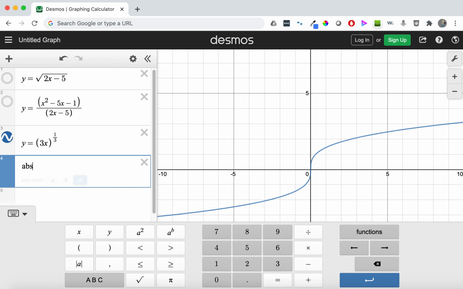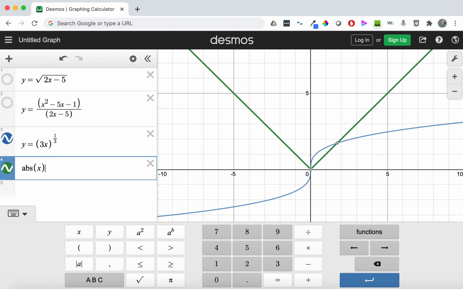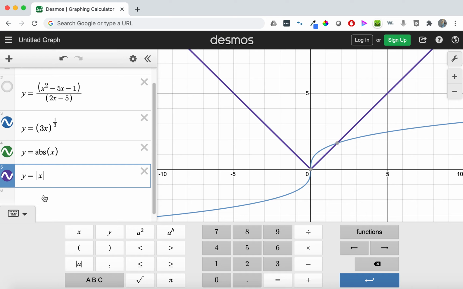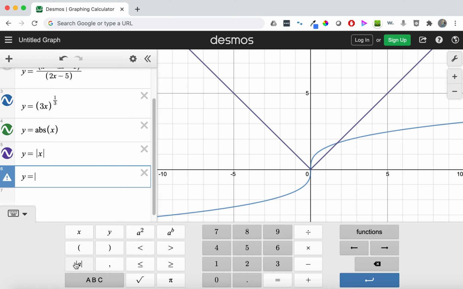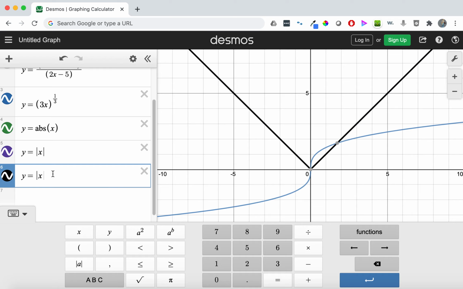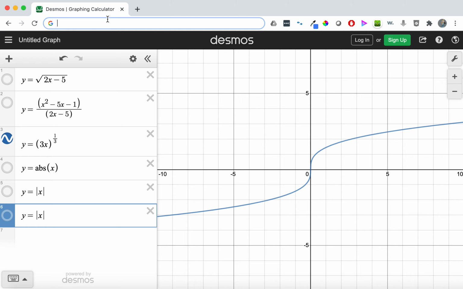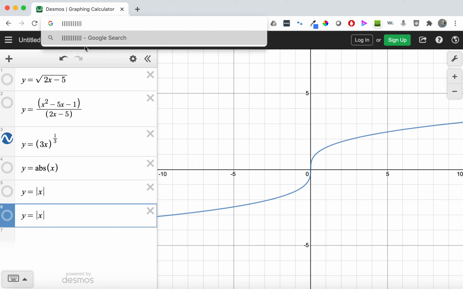Absolute value. I think on here you can do ABS. Yeah. So you could say y equals ABS. That just means absolute value. Or you could say y equals bar x bar, same thing. Or you could use the things down here, y equals absolute value x, and then you hit the bar again. Okay, so it doesn't matter which one you do, green, purple, black, they're all just that V shape, and they're the same thing. So shortcut, if you just want to do all with typing, ABS, or you can actually type these bars. You can see I have those. It's on the same button as the slash. You just hit shift, changes it.